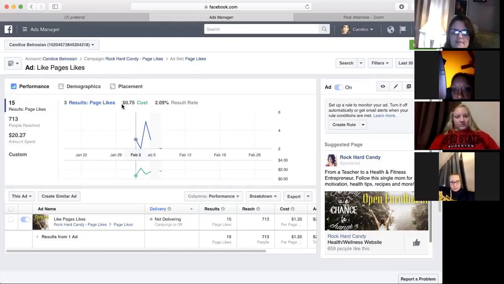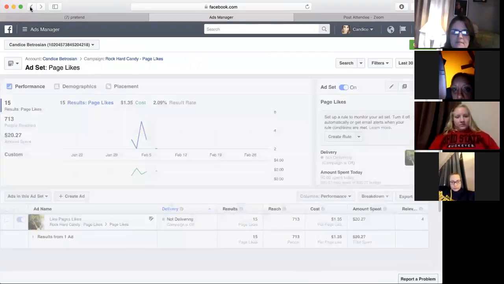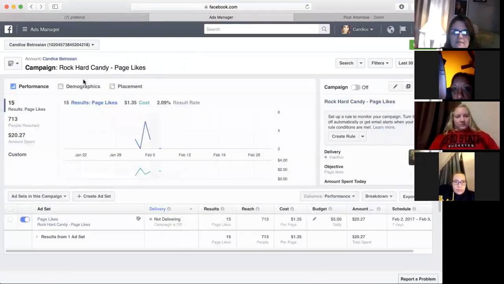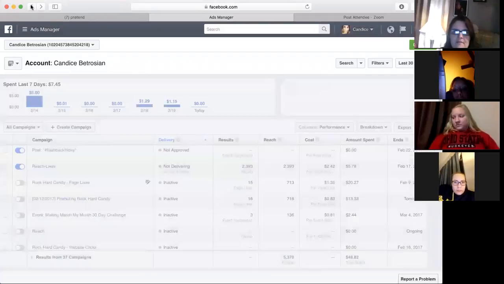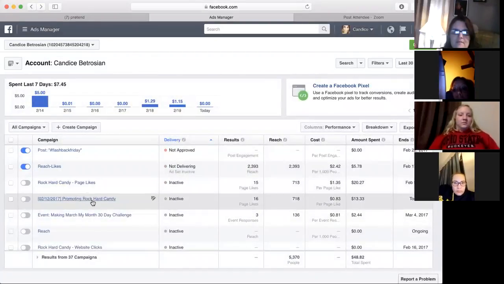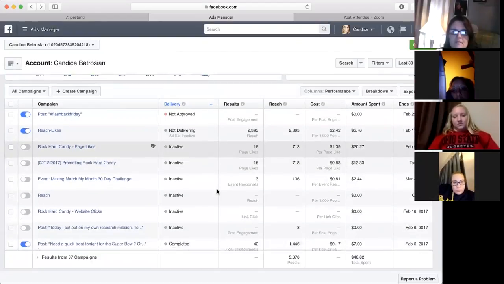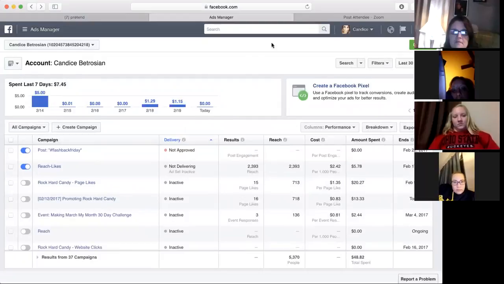Do you see? It will cost you different amounts per like. Let me go back again. So I axed that picture and I used this picture and I spent less money. If I would have boosted a post, there's no guarantee that anybody would have liked my page. It just would have been out there and people would have just seen it and nothing would have happened. So boosting, don't do.